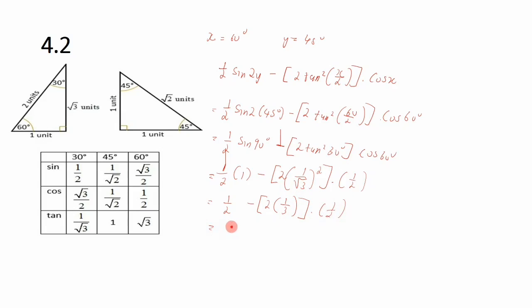Now multiplying here, we have 1 over 2. Then multiplying everything inside here, that's 2 times 1, which is 2 over 3. And then multiply that by 1 over 2. So this should give us 1 over 2 minus 2 times 1 is 2. And then 3 times 2 is 6, right? So having to solve this, what are we going to have? So we'll end up with 1 over 2. If we simplify this one, that's minus 1 over 3. So 1 over 2 minus 1 over 3, this should give us 1 over 6.